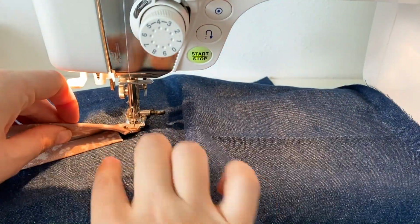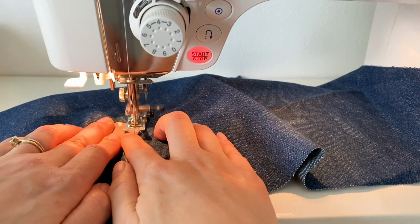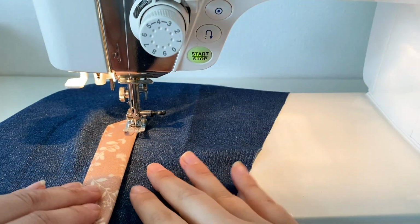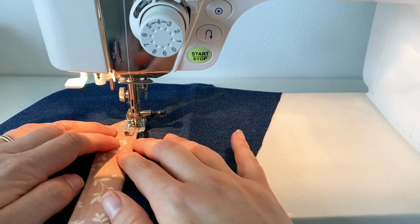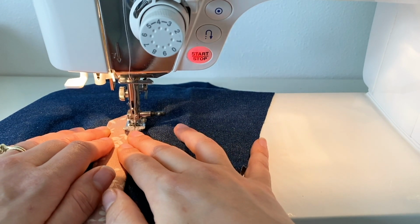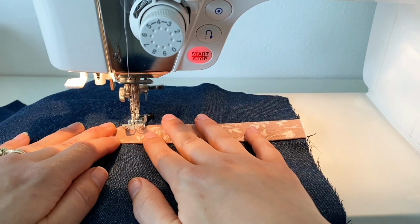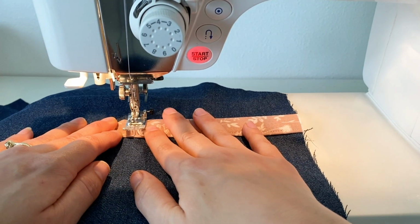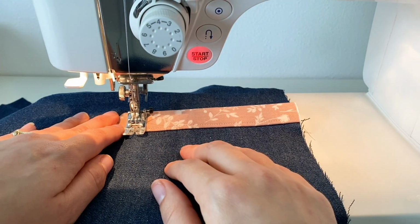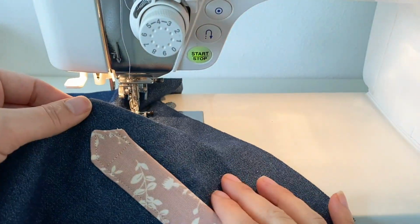Now you're going to pivot and sew down the other side, but you want to make sure that the short side of your placket is tucked in underneath this side, because we want to catch that. So we're sewing down this other side of the peak, and then we're going to pivot again, and we're going to sew down just like a 1/2 inch on the placket. And then once you get there, you can pivot and you're just going to sew across. You want to make sure that you're catching that underneath placket in this so that it can be sewn all as one piece.